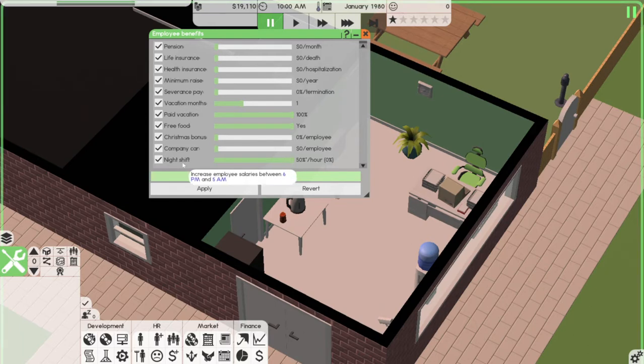I never employ anybody for the night shift early on in game, so I always set this up just because there's no reason not to. I don't know if this is how it works, but I'm assuming that having this benefit makes it seem better to my employees, and maybe to prospective candidates. I don't know if it does, but there's no reason not to. Company car, not this early on, I'm broke. Christmas bonus, sure, I'll do 25%.